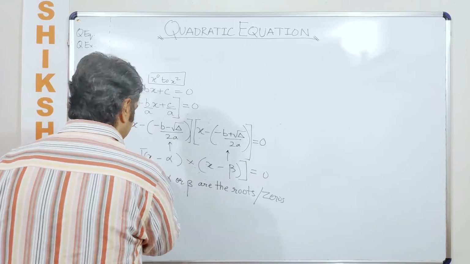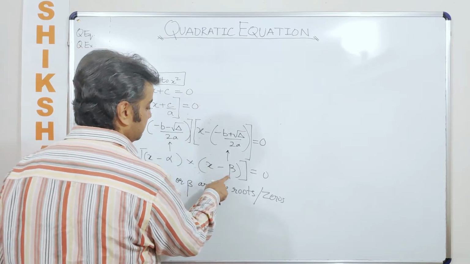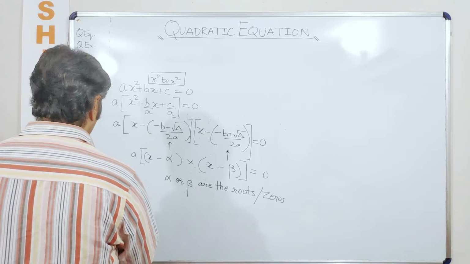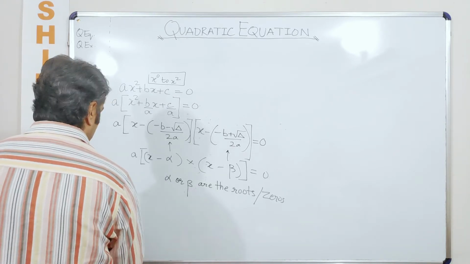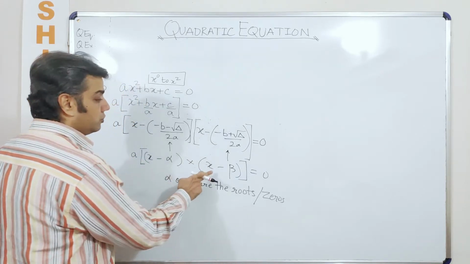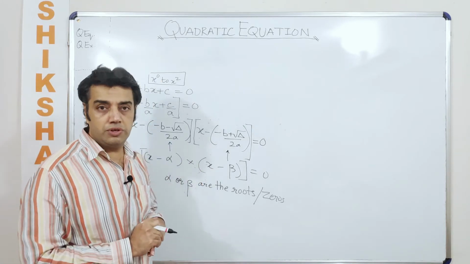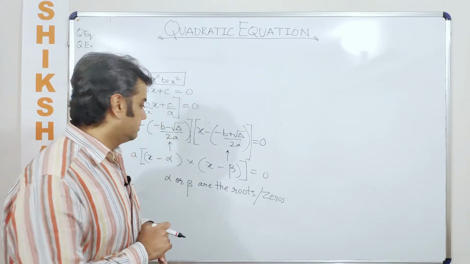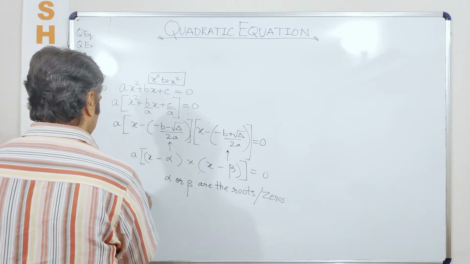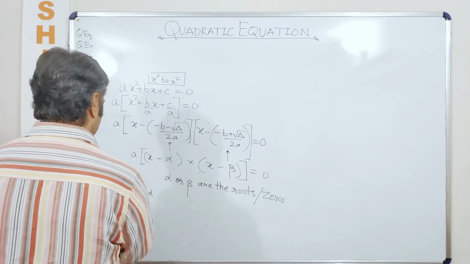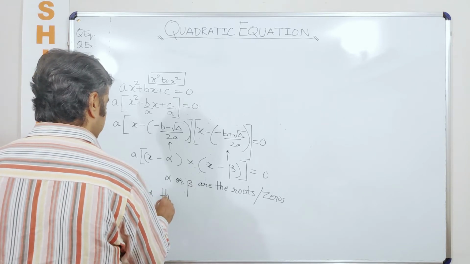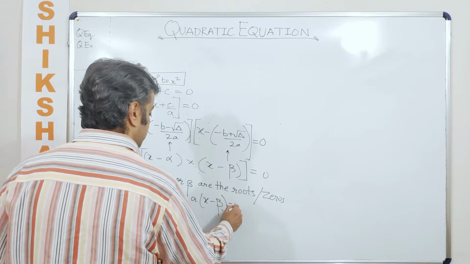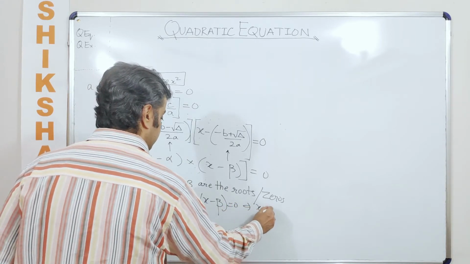So if you are saying a times of x minus alpha into x minus beta is equal to zero, in that case one of them will be a non-zero term, because 0 into 0 is not what we need here. It is 0 into a non-zero term which is equal to zero. Right? So when you say x is not equal to alpha, then you would say a times of x minus beta is equal to zero, which means the root here is x is equal to beta.